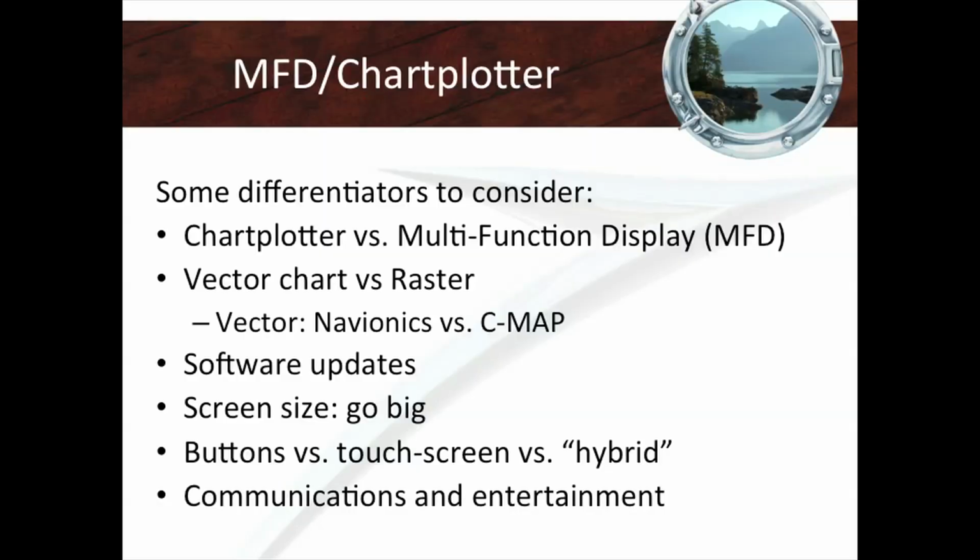And then lastly, maybe the sound system is too far away, and you can start controlling your sound system from your helm, right? For example, a sailboater, that would be a perfect example. The stereo's down below and you want to adjust the volume or change songs, and you want to do that from your MFD. So you can do that as well, as opposed to bringing a secondary remote up into the cockpit somewhere. Screen size?